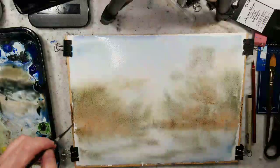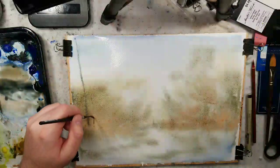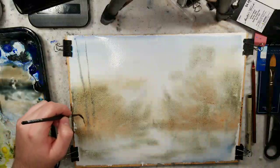Grab some Payne's Gray and some dark on it. I'll use that for some tall, wet and wet tree trunks.